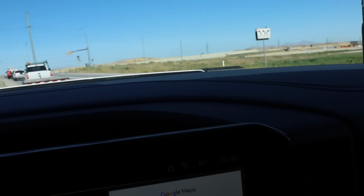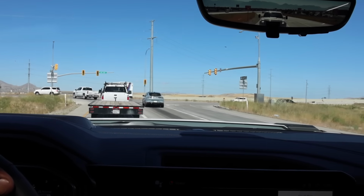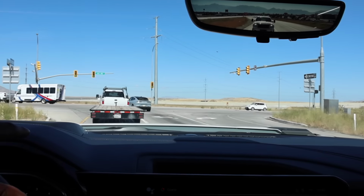Now, I want to show you guys, outside temperature is actually pretty good, 80 degrees, although it does feel a little bit hotter than that. And turn on the AC. One thing I love about the American trucks is their ventilated seats work amazing, because they pretty much suck the air in and out the back of the seat. So they really do have a nice cooling effect compared to some of the foreign cars that I've ever driven. Like, I have an older Lexus, the ventilation seats are terrible.